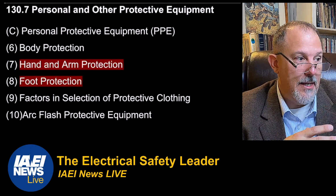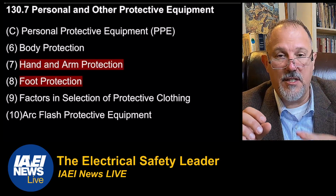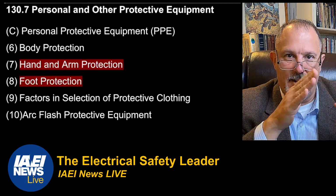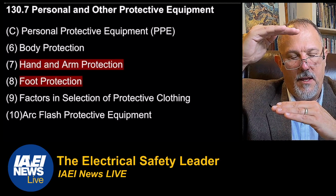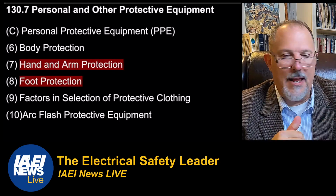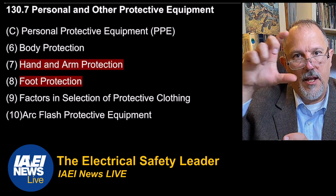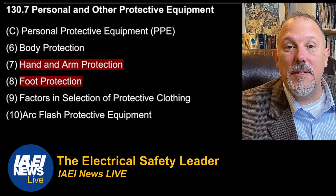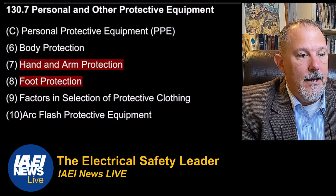That was the other point that they made in the changes this cycle, is that I could have something that's not leather. And they actually added another standard in the standards reference table. So that protector has a cuff, and there has to be a minimum distance between the end of that protector and the end of the rubber insulation. They want that rubber insulated to stick out, and they have those distances based upon the class of glove, which is driven by the voltage that you're working on. So the higher the voltage, the more rubber insulation that they want exposed outside of the leather, outside of the protectors. It's just so easy to say leather protectors, but we can't say leather protectors anymore. They're just a protector because they made that clear this cycle.